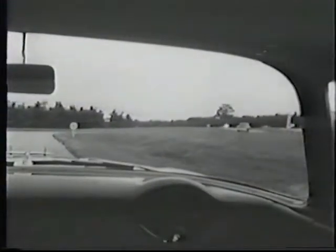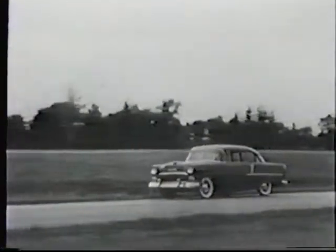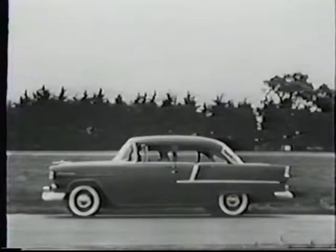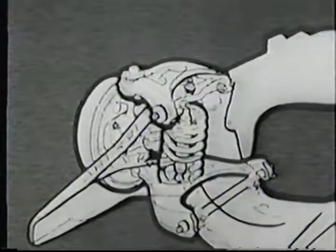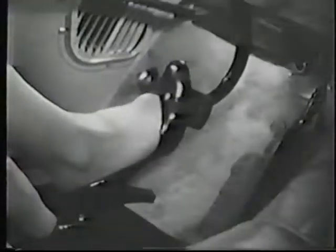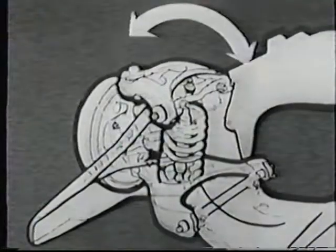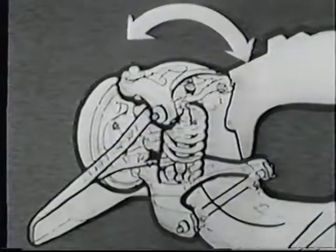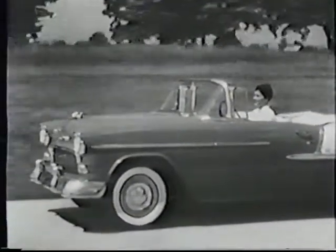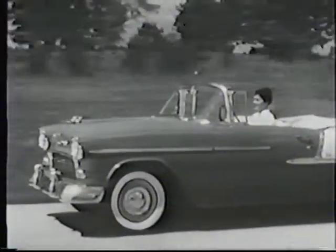And watch closely as we come to a stop. Brakes on hard, yet we retain comfortable level flight balance. The 1955 Chevrolet effectively controls discomforting front-end dive. It's an exclusive Chevrolet feature, made possible by the special counterbalance design of the new Glide Ride front suspension unit. When you apply the new pivot pedal brakes, or the optional new power brake, this ingenious new front suspension unit automatically counteracts the normal tendency to nosedive. You feel safer and more confident behind the wheel of this new Chevrolet.